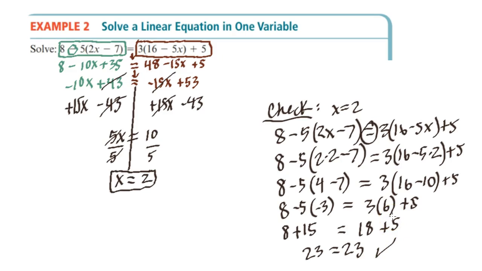It's not required, but it's good practice. So you may want to go back to example 1 and check to make sure that x equals 3 halves satisfies the original equation 3x minus 5 equals 7x minus 11 from example 1. Plug in our solution of 3 halves for x. That'll be good practice for you to try this checking method and make sure that it really checks out.